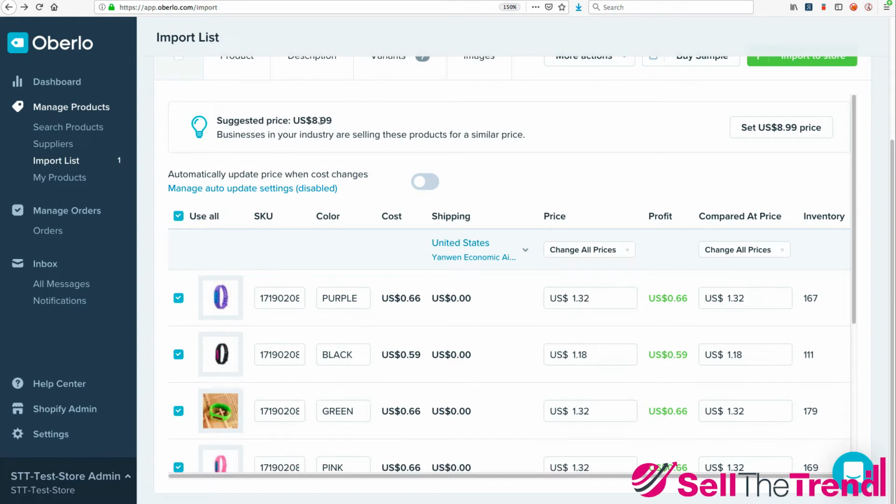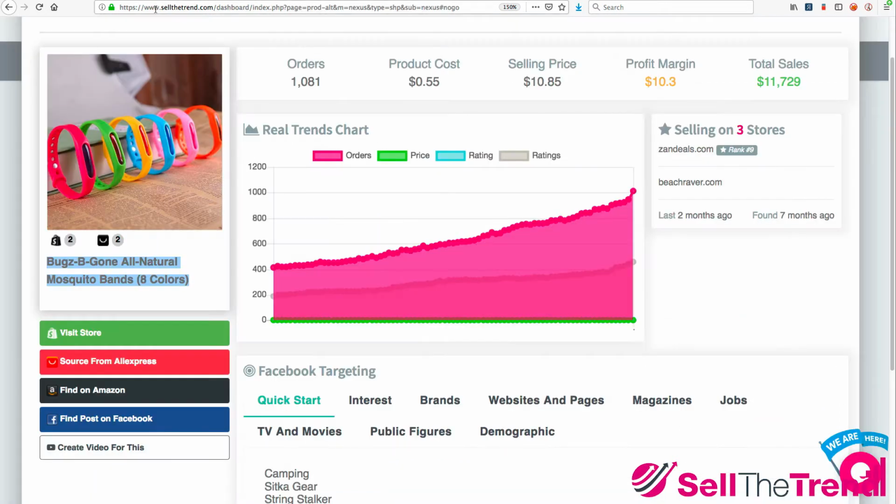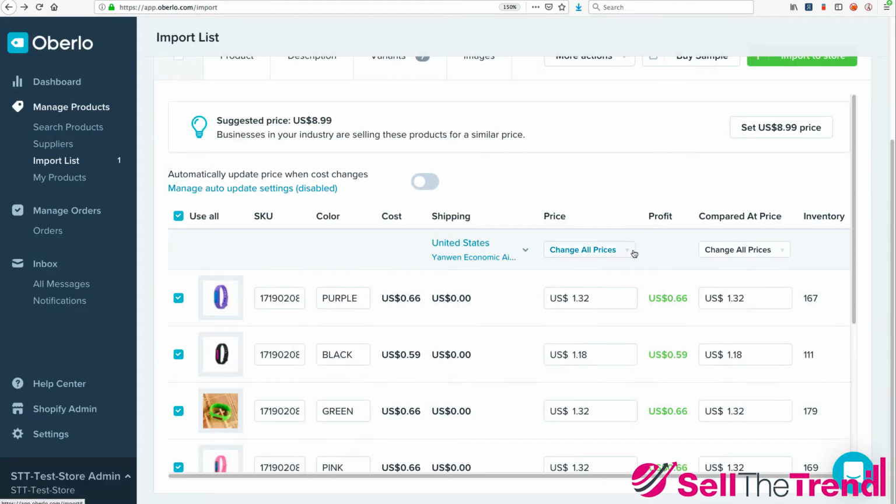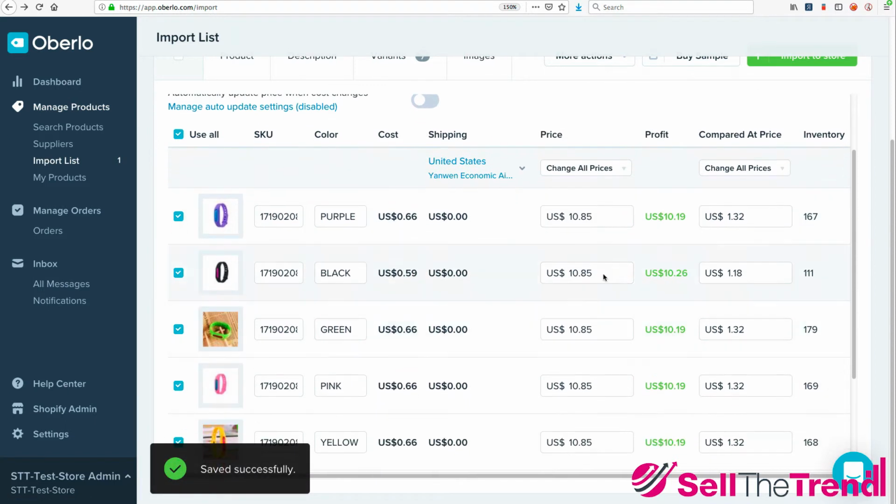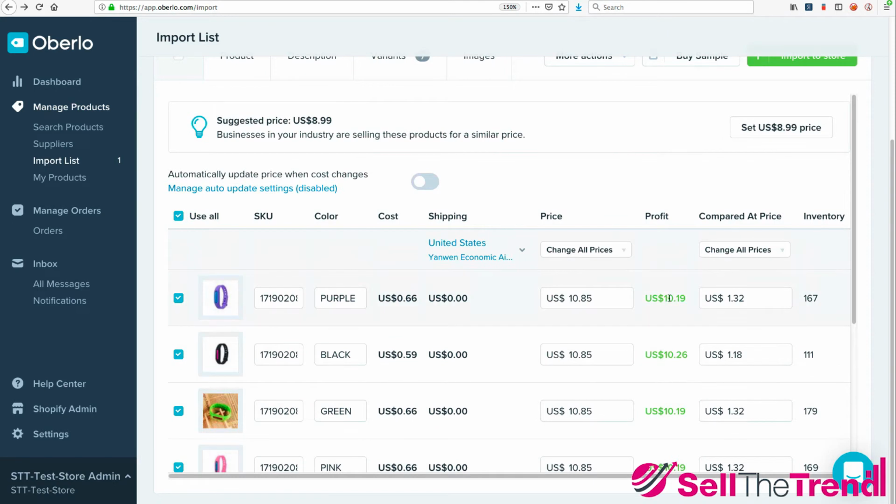Now, Oberlo suggests $8.99, but we're not going to do that. We're going to actually trust the stores that are selling this product for correct pricing. And let's go here and see this particular store, which is a power store on us. What price are they selling it for? So it tells us here that the average between these two stores that are selling it is $10.85. So that's exactly what we're going to do. We're going to set this price here to set new value, $10.85, apply. And right away, it changes all the prices here and will even tell us what the profit is going to be for the price.